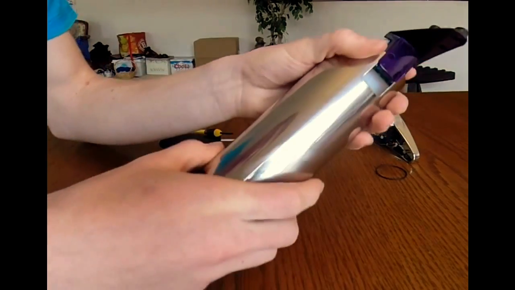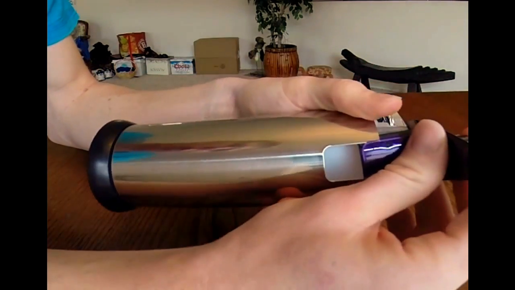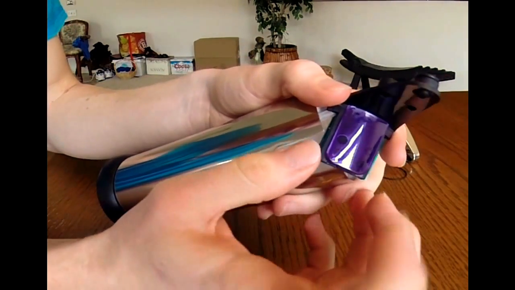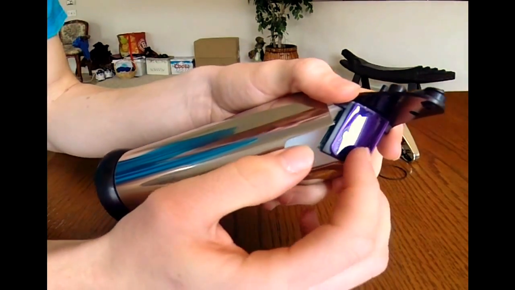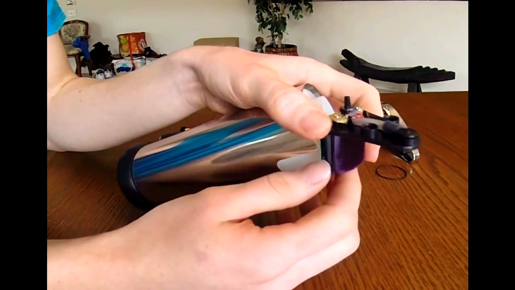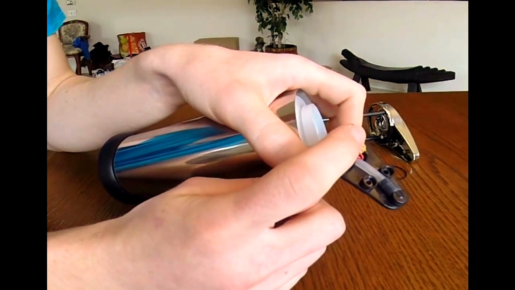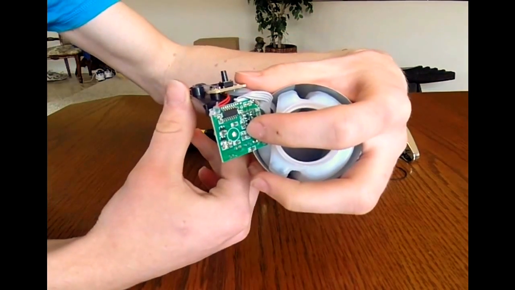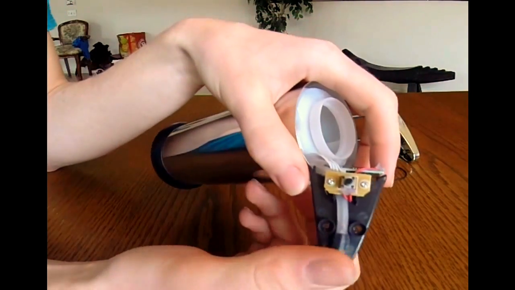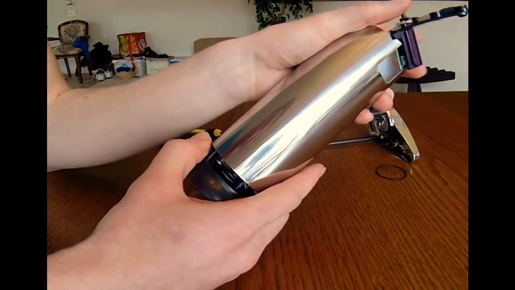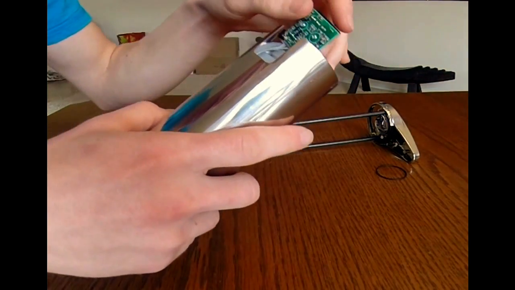So we've got our first part. We've got this little sensor board in here. This has an infrared sensor, so it can detect when something passes in front of it. Then we've got a button here. Both of these activate a timer on this circuit here, which dispenses soap for a certain amount of time and then stops. So that part's not too complicated.